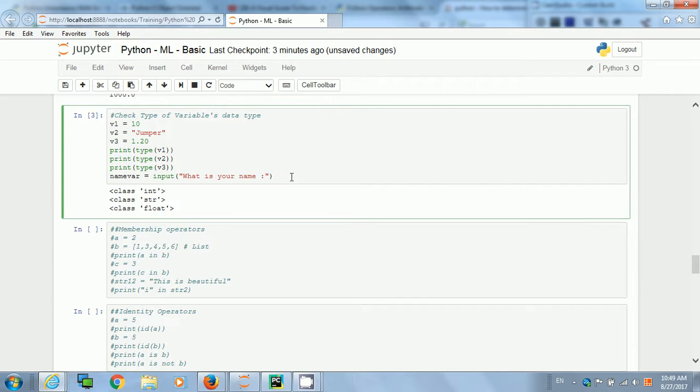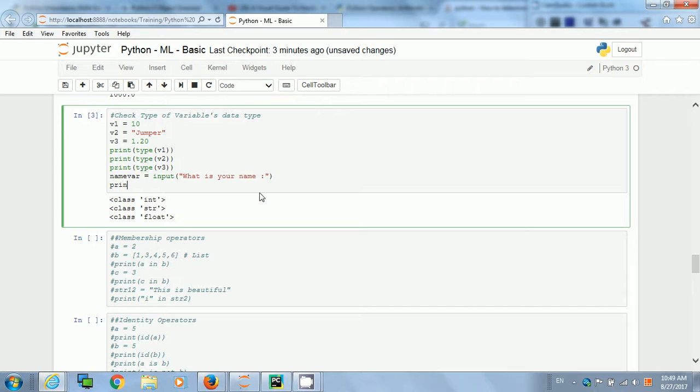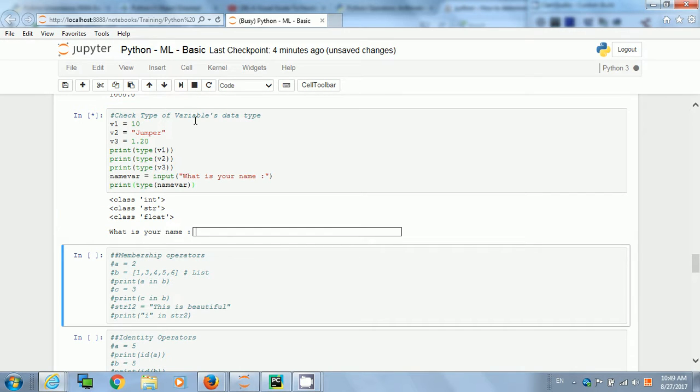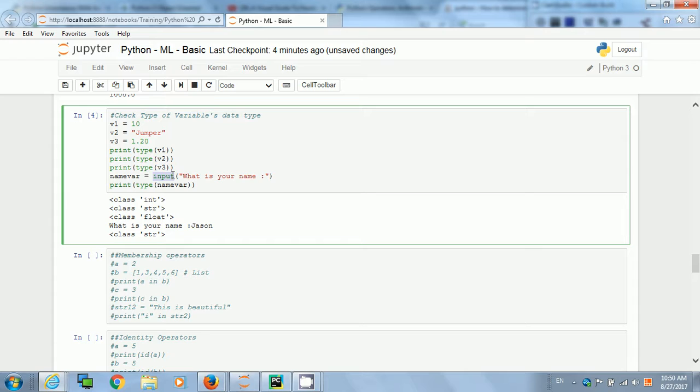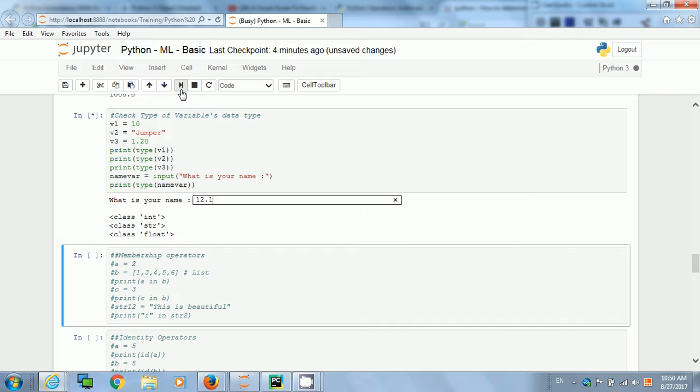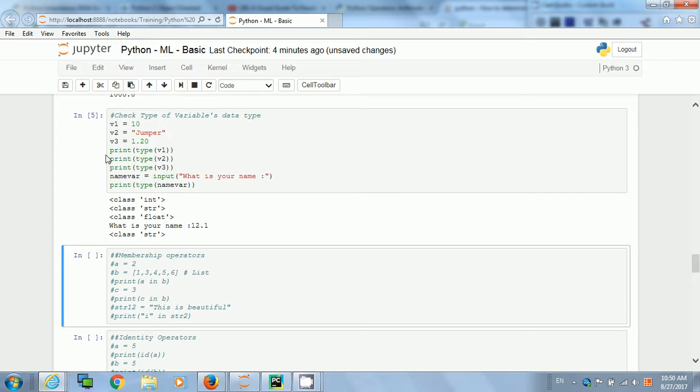And here I say print type of name var. Let's execute. Here I say JSON, it is a string. So whatever you give as input to the input function will always be a string, whether you give a number or anything. Let's say 12.1. This is also going to be a string.